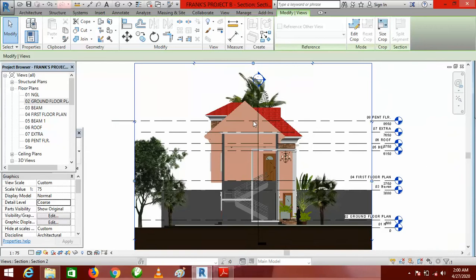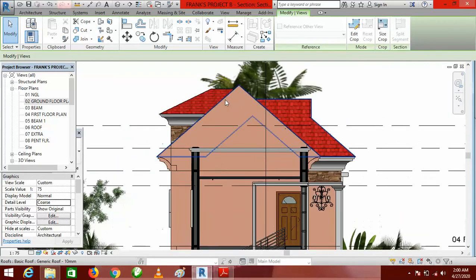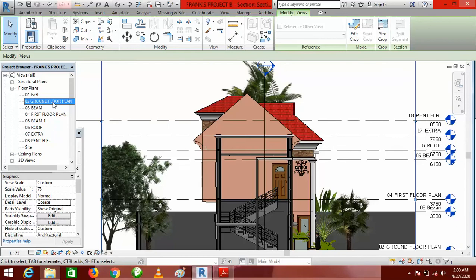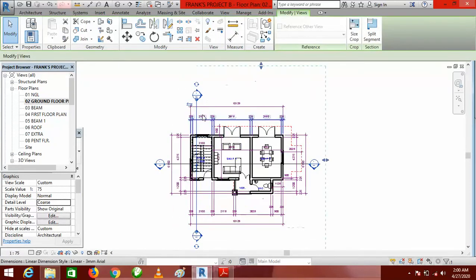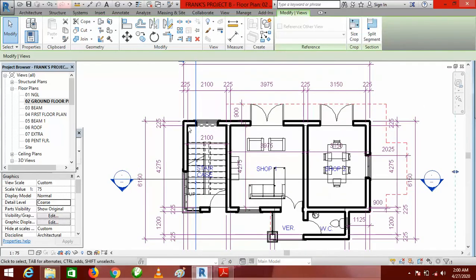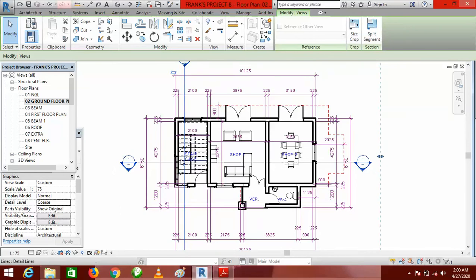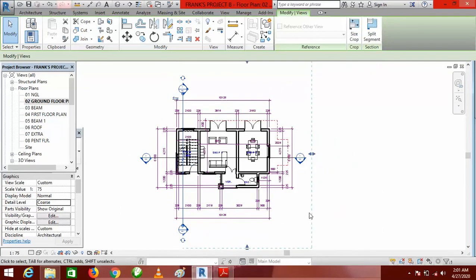But if I wanted to cut this particular gable area, I want to cut through here so that I can fix my roof members. Now look at what I'm saying. If you go to this ground floor now, I was able to cut through here. On top of this place is a deck where we have our tank stand. There are no roof members here, but I wanted to cut through here so that I can see my roof members. So what that means is that we may not be able to have the privilege of cutting through the staircase anymore. That should be for another day.